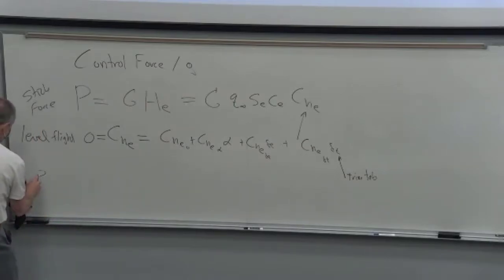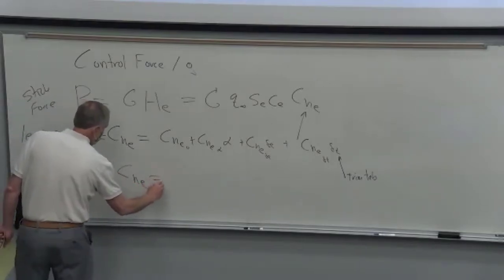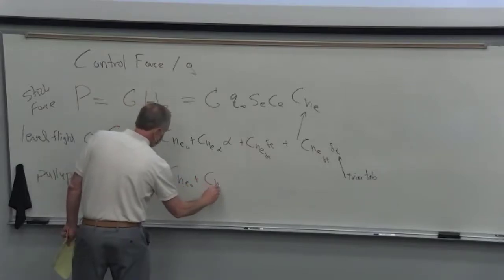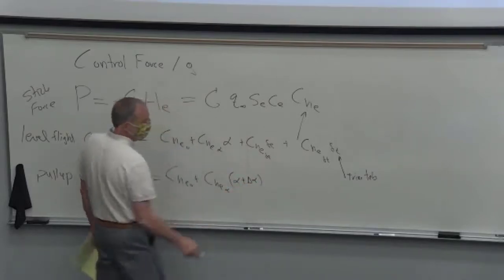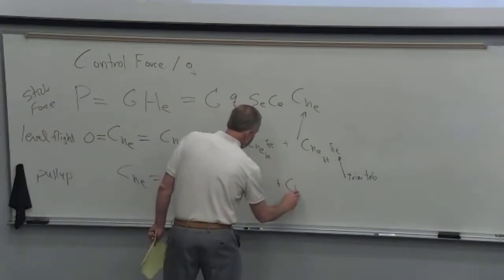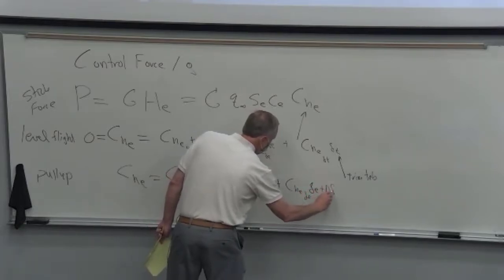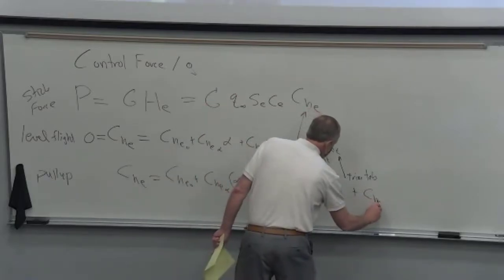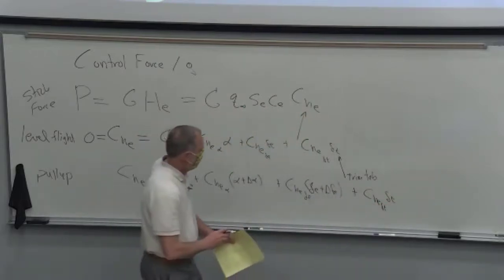And now we're going to do a pull-up. We're going to get a different hinge moment because we're going to trim at a different angle of attack. Just like before, here's the extra angle of attack we need to do the pull-up. Here's the extra elevator we need to do the pull-up. And we're not changing the trim tab because we're just going to do this as a quick pull-up, so the pilot's not going to change the trim tab.